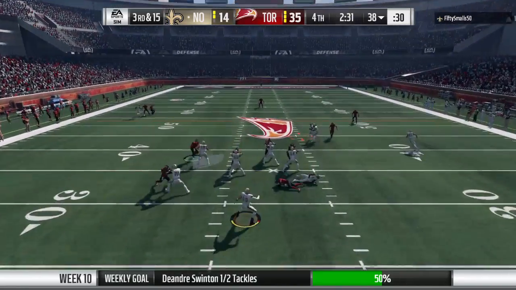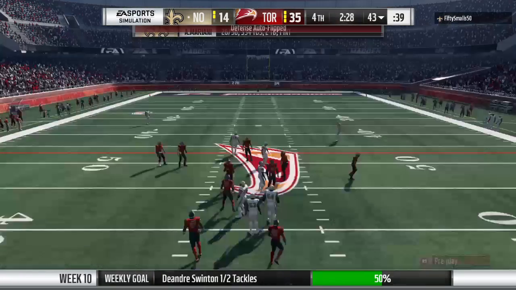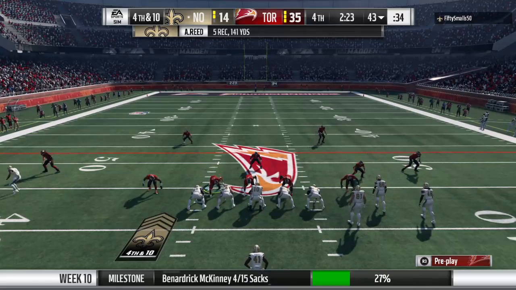Now on 3rd and long, they'll look to throw. And Reed with it over the middle. And he'll get up to the 43-yard line. Just a 5-yard pickup, and it leads to 4th down.